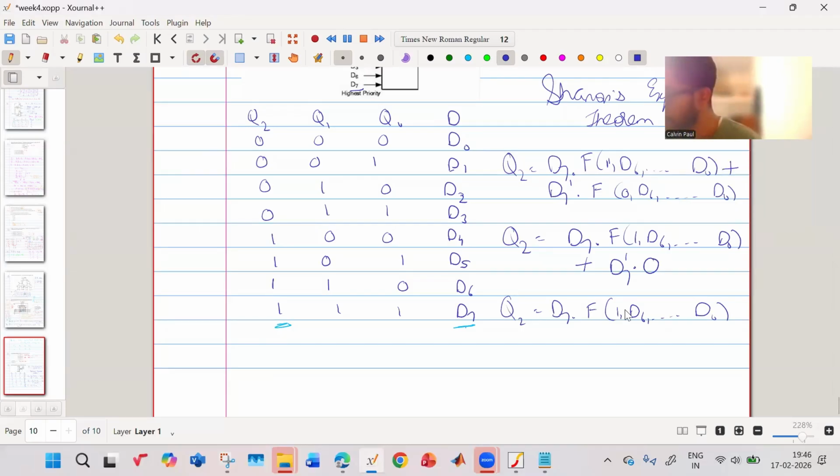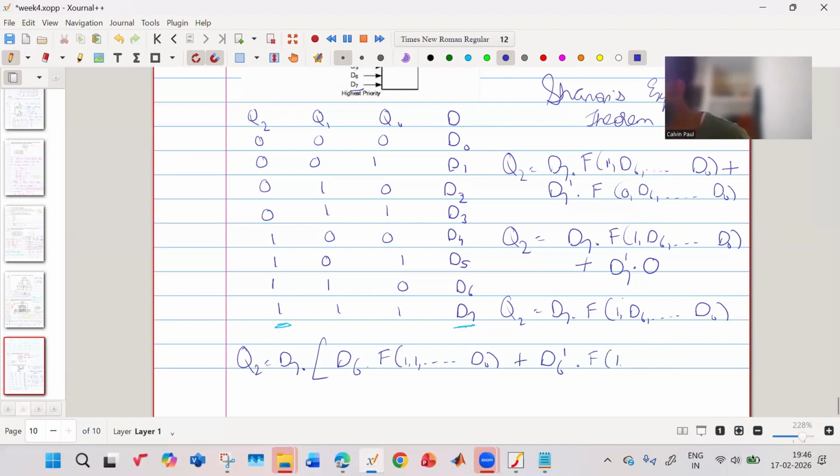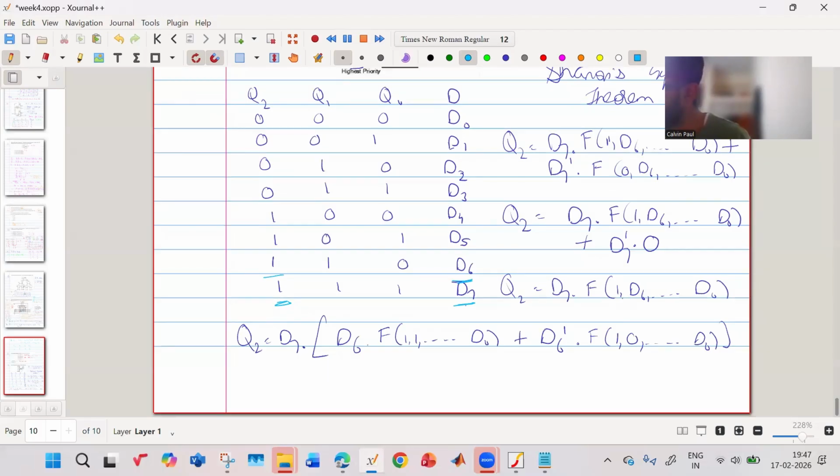So what do we do then? In that case, we can further expand. So we can write Q2 as D7 and D6 and F of 1 comma 1 dot dot dot to D0, plus D6 dash F of 1 comma 0 dot dot dot D0. For D6, again, the case is Q2 is 1. So Q2 will be equal to D7 and D6 and F of 1 comma 1 dot dot dot D0, and D6 prime is 0.